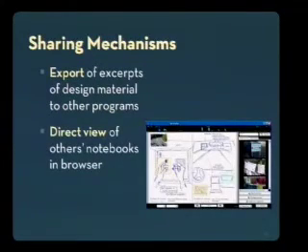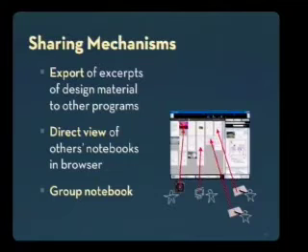The second sharing mechanism is direct view. So not only can you view the contents that you've generated, but you can also see other people's notebook pages, other people's pictures, etc. And finally, we introduced this concept of the group notebook. Generally, when collaborating, designers need a place to put shared content. Today, they do this in a number of ways. They do this using shared Gmail accounts, networked file systems, blogs and wikis, or sometimes they just all maintain separate shares and just email out stuff to the group when it's needed.